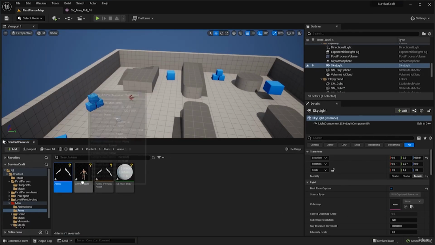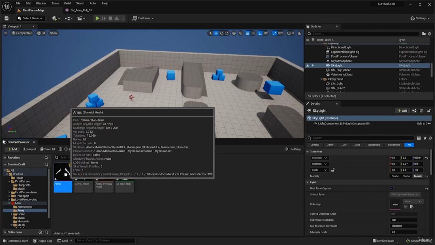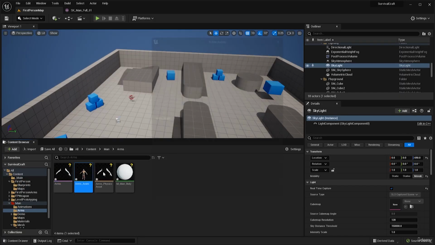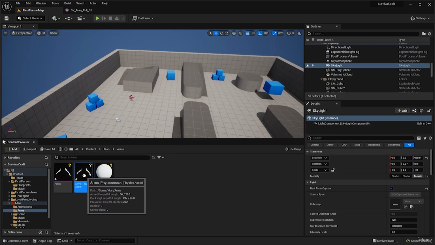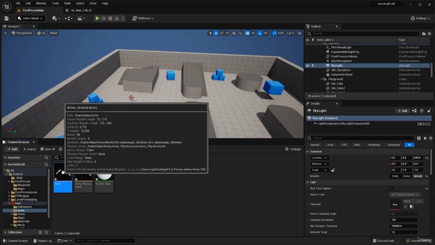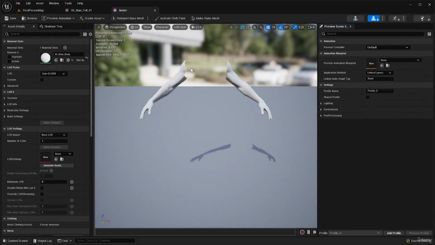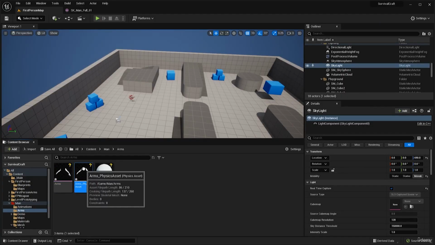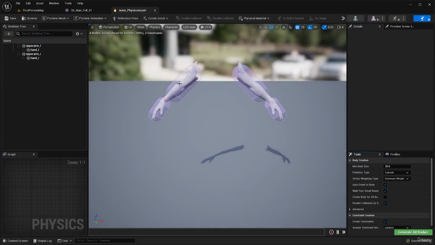So now we have these 4 different files. So we actually just imported this arms skeletal mesh, and this arms animation, we don't need this, so you can just delete that, and arms physics asset. So a skeletal mesh is simply just a mesh that has a skeleton structure or has some bones, okay? So you use bones in a skeletal mesh to allow you to animate the character and bring it to life. Now this physics asset, that one always gets generated when you import a new skeletal mesh. And this is what you use for simulating physics, ragdolls, all that sort of stuff.